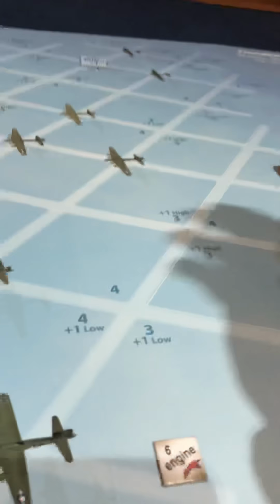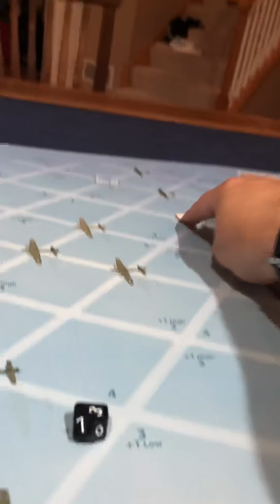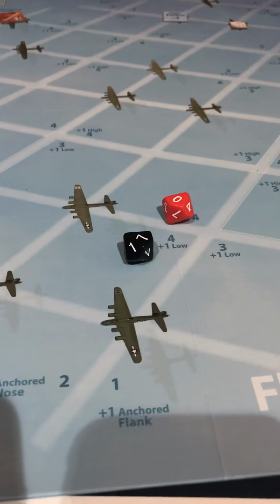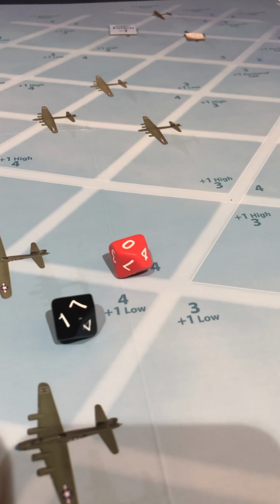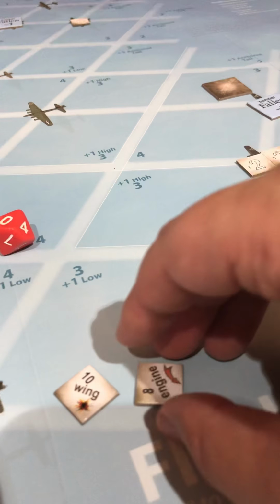We get 2 victory points if I succeed, so let's do it. Nope. All right, so I put a 0 on up there. Okay, next Ju-88. Ooh, red is higher than black. Da-ding, da-ding. We did it again. Well done. All right, I have a wing or an engine.